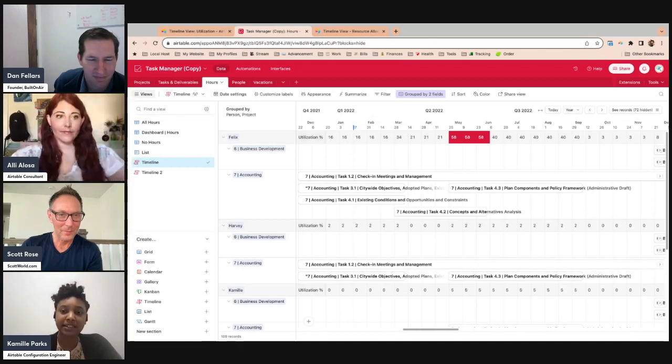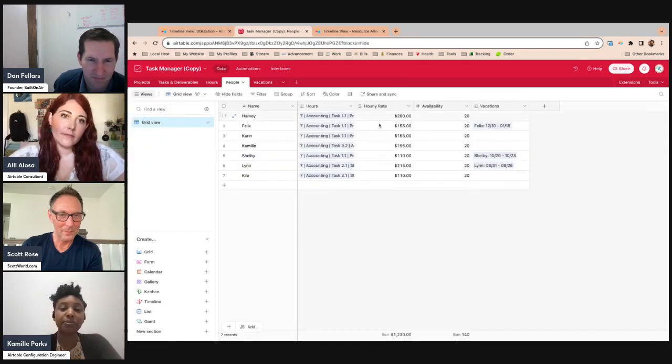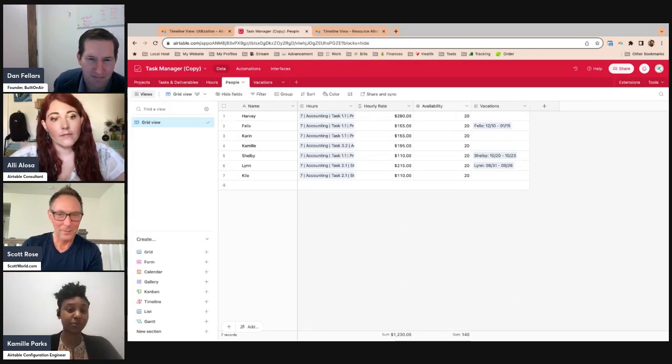And part of that learning curve has to do with how you set up your particular base. Because again, I've said that I want to track availability by week, but for other people, it might make more sense to track it by individual day, where on a day-to-day basis, I have 8 hours to work.